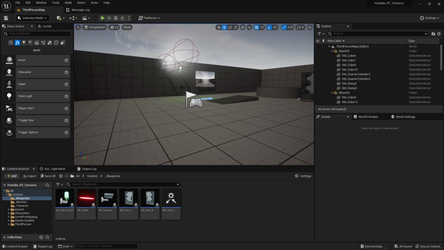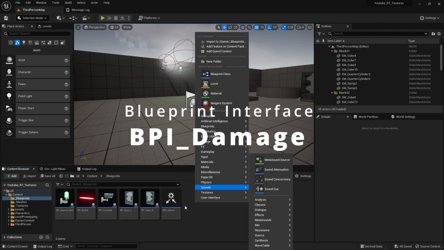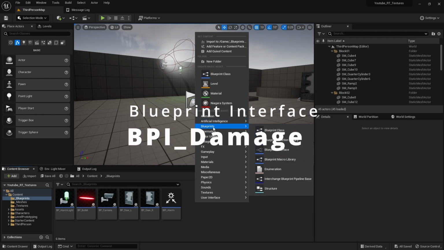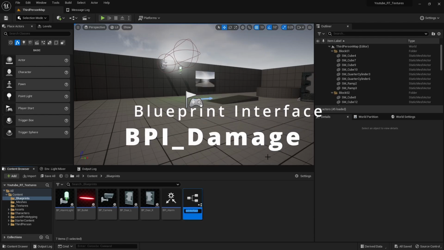So there's a few ways we can implement the code. We could set it directly in the camera blueprint as a collision event, but we've already played around with some interface code, and I think an on damage event is a very good use case for a blueprint interface, so we'll stick with that and create a new interface for damage. Right click, go to blueprints, and set up the blueprint interface.